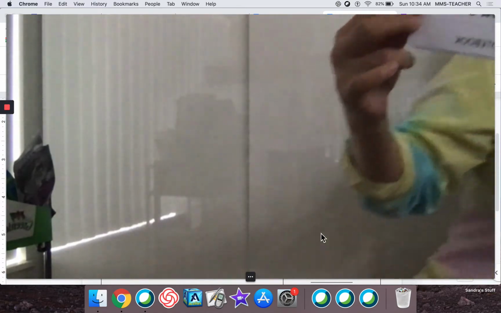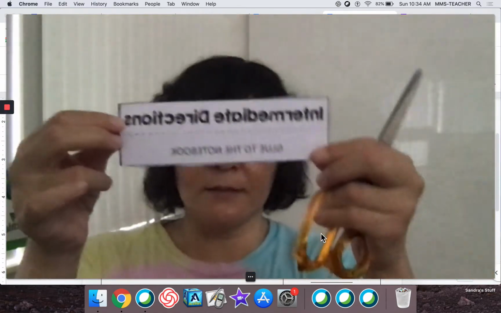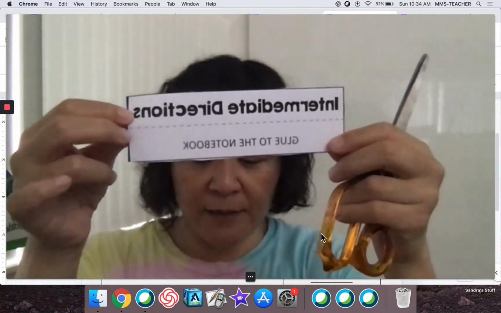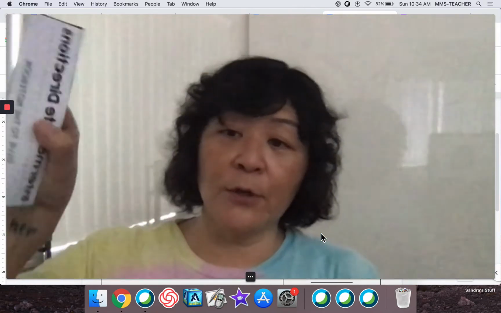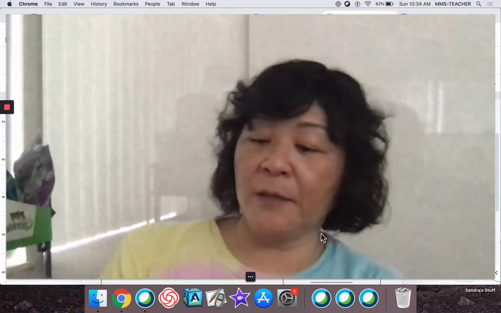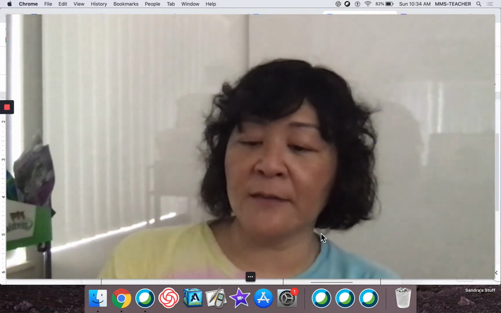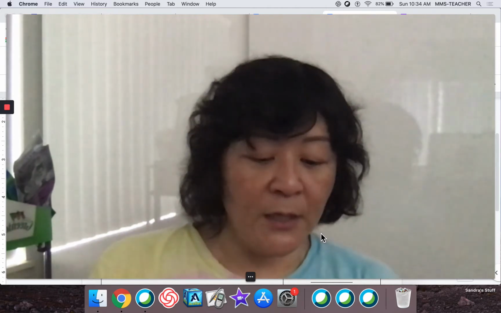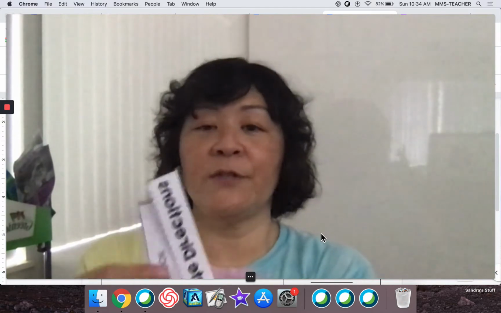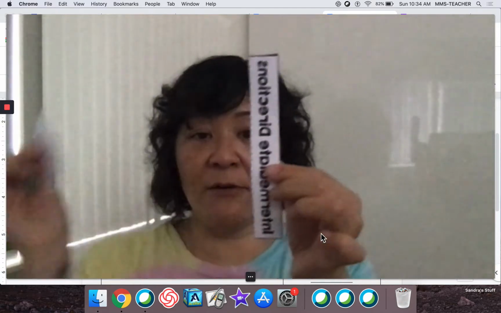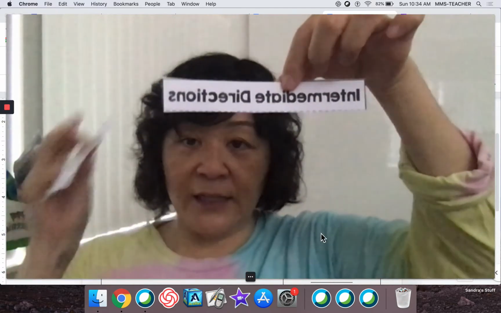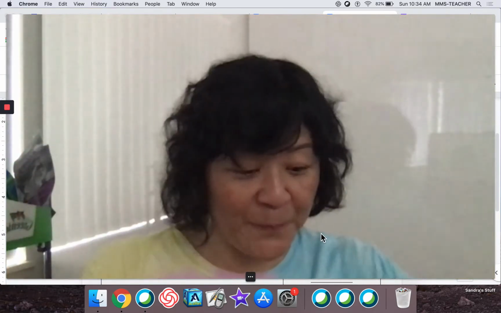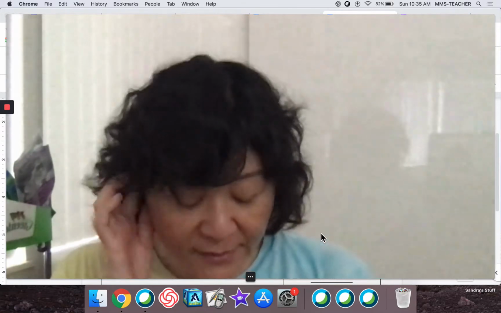This one I asked you to cut out like this. But for this one and this one only in this group, I would like you to cut on the dotted line, because we are going to just make this guy flat. It's okay that we don't have this one a flap. So you saw I asked you to have it like this, but now I'm telling you to cut this and leave it like this, and this you can throw away. Okay, so this is just the heading now. All right. The next one.